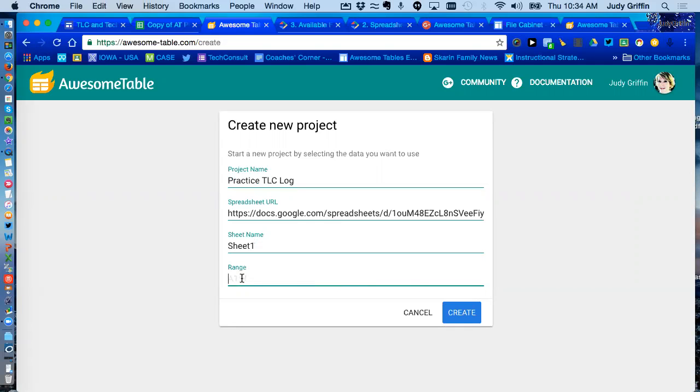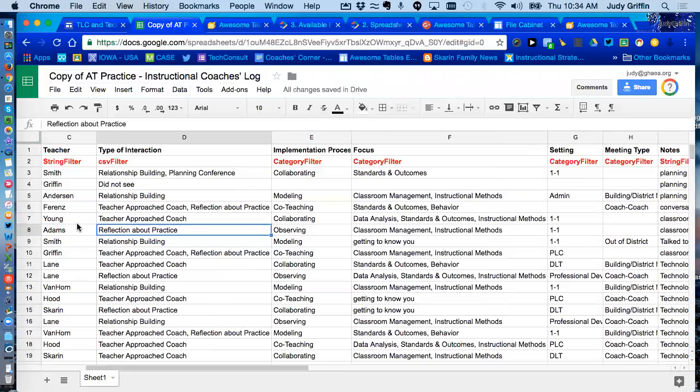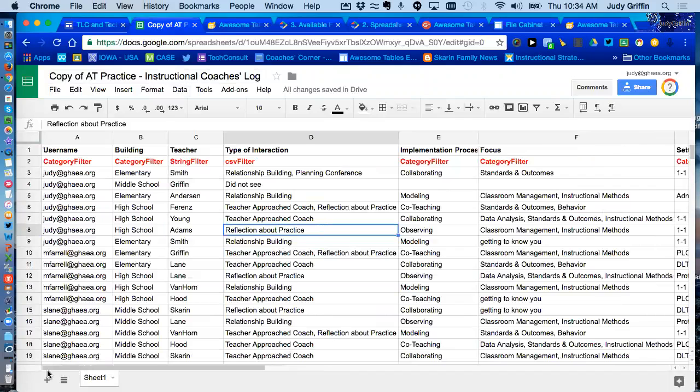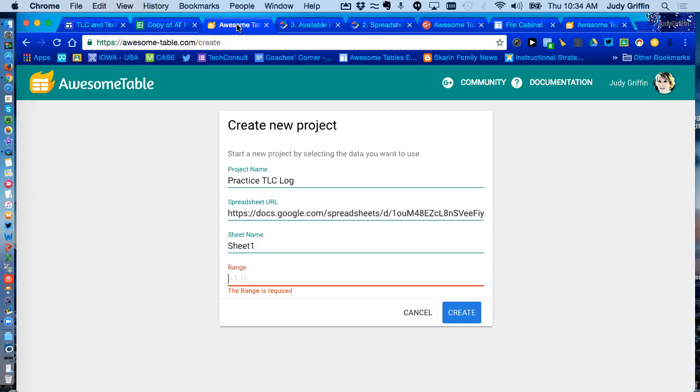And then the next part is the range. On your spreadsheet, mine goes from A1 over to column I. So here it will be A1, and you use the colon for through, and I'm just going to do I. I'm not going to give it an ending row, because if you've got more data coming in and it populates that spreadsheet, if you just do through I, it will look all the way down for all the rows in I that are populated.